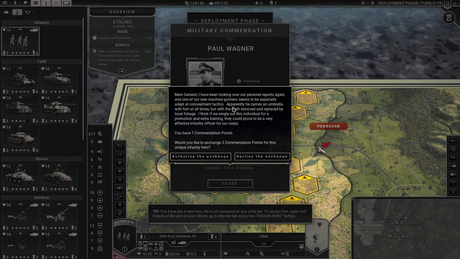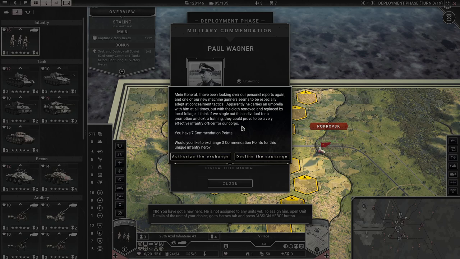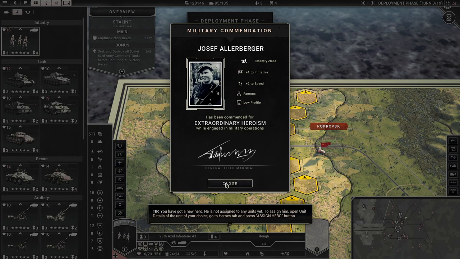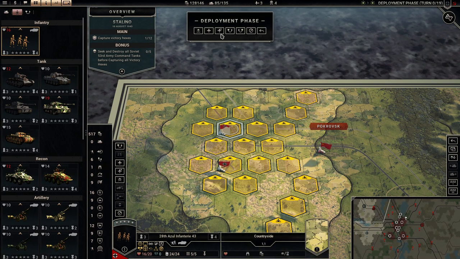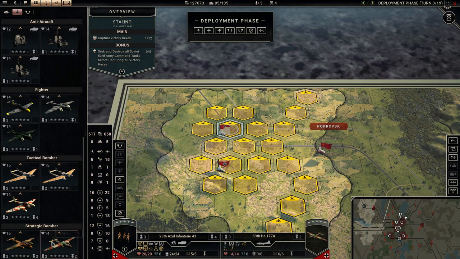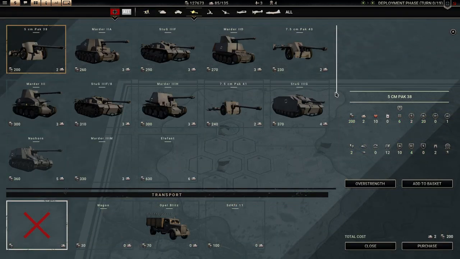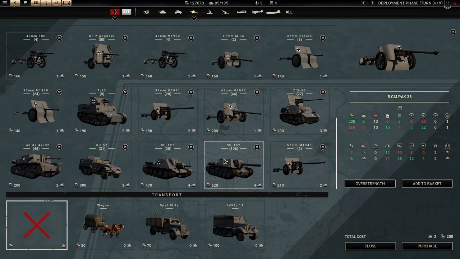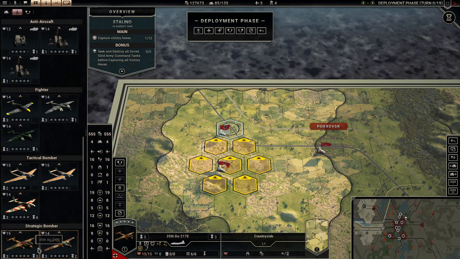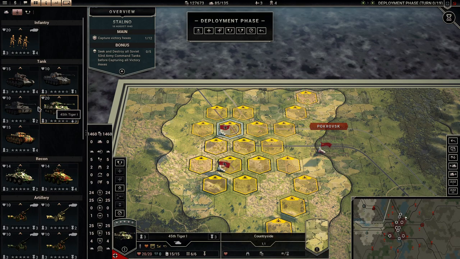Okay, we're at the briefing. Joseph Allerberger, yeah, we got it before. 135 is still a big group. This is not a small group, yeah? These SUs, yeah. Going to use planes or we will switch to that artillery, yeah, that's the question.